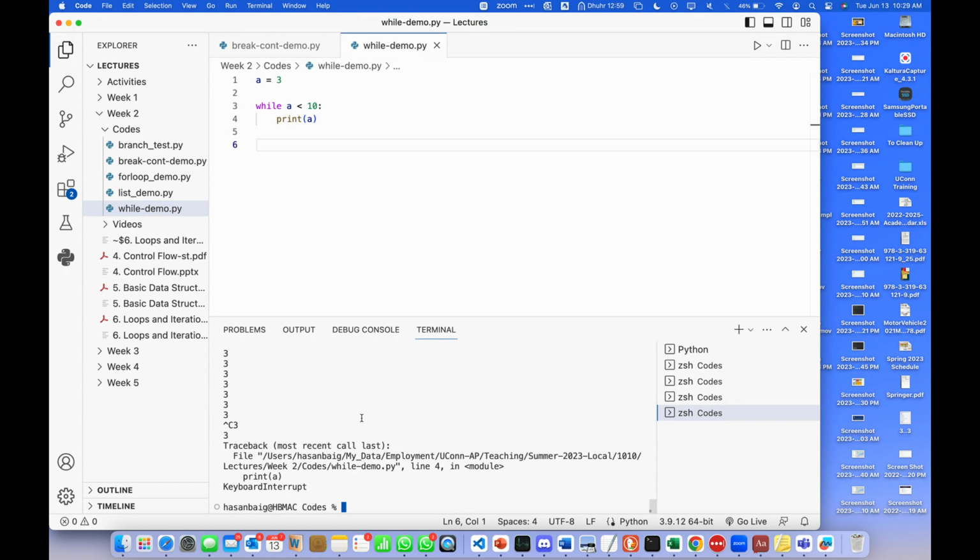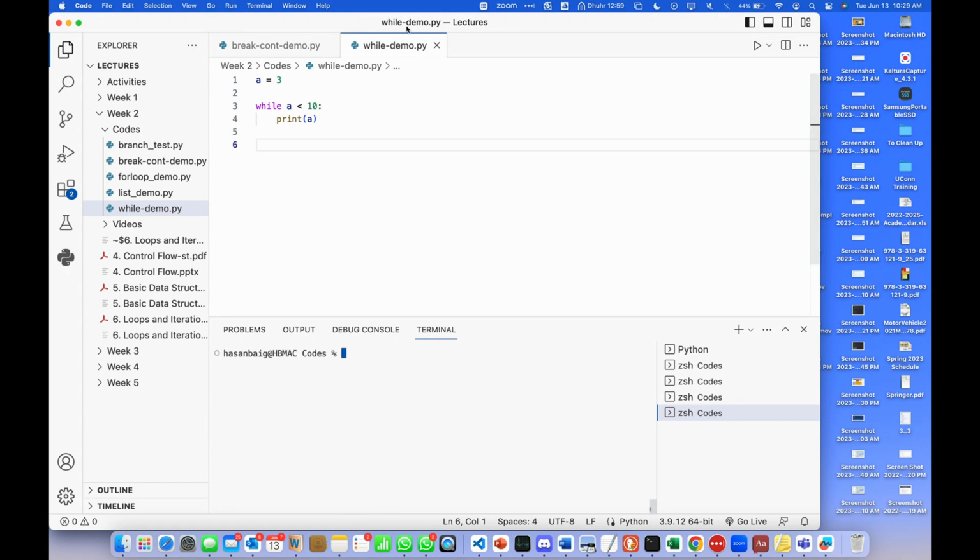In the old days, when we did not have these sophisticated integrated development environments, if a person ran into an infinite loop condition, they would either have to terminate the IDE or might need to restart the computer. Now you can actually come out of this infinite loop condition.